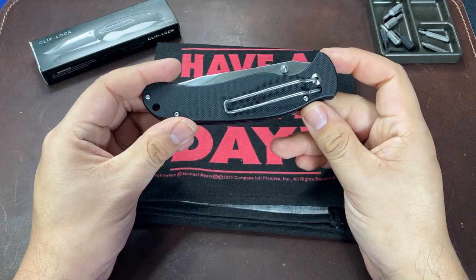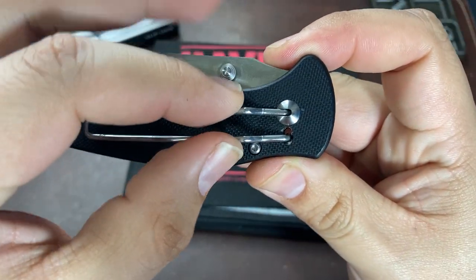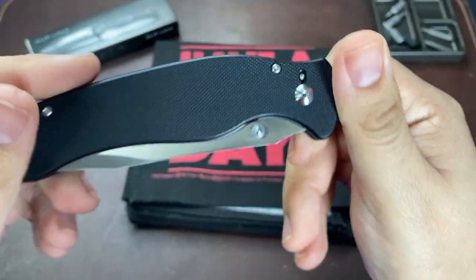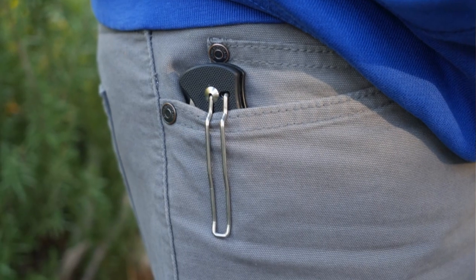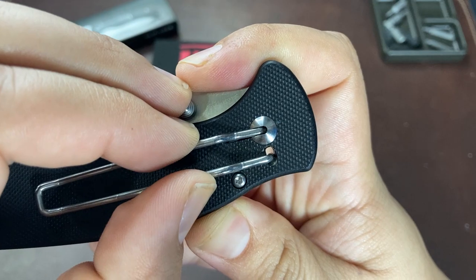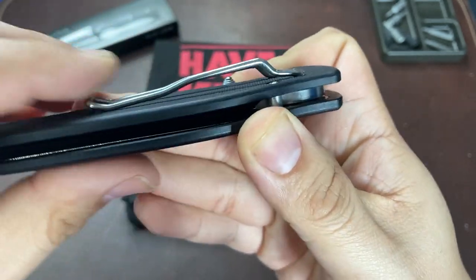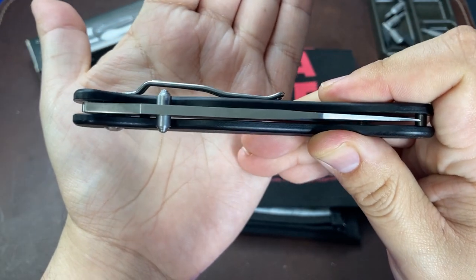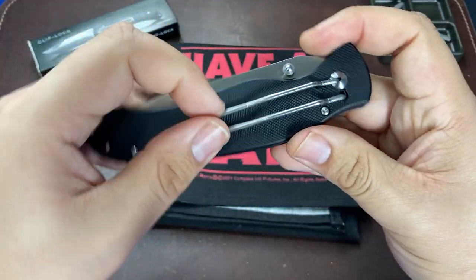The clip lock is the feature here, so let's take a look at that first. We're going to notice that the clip is placed on the side for left-handed carry — never mind that the media on the Kickstarter campaign showed the clip on the right-hand side. Maybe the clip is reversible, maybe not, but that's such a small complaint — I could live with it. Regardless of how the clip is placed, the clip also has a significant amount of side-to-side wiggle when it's in action or just sitting on the handle.